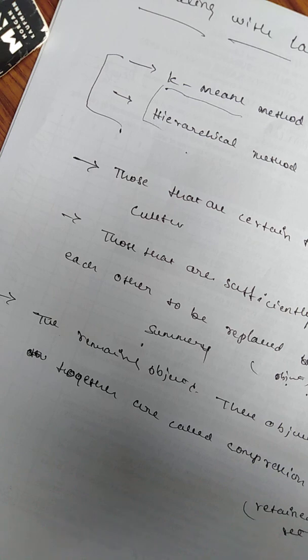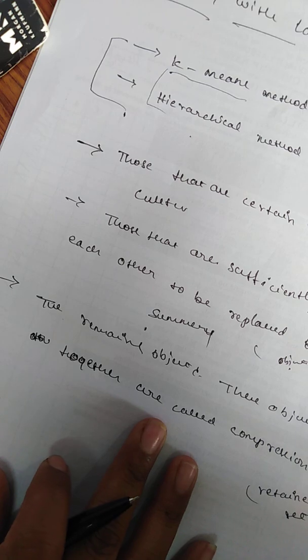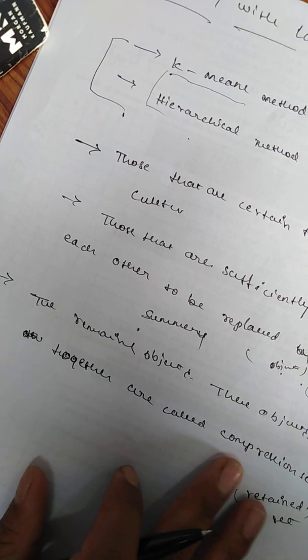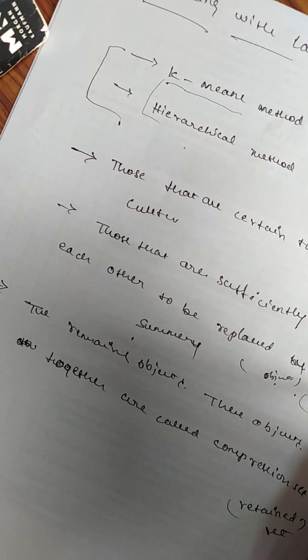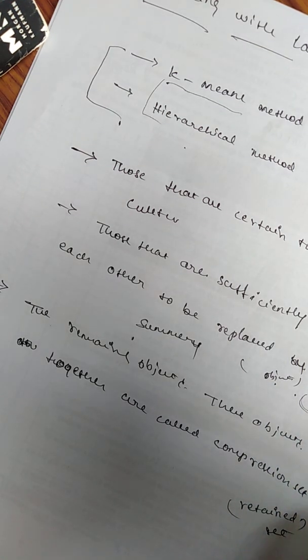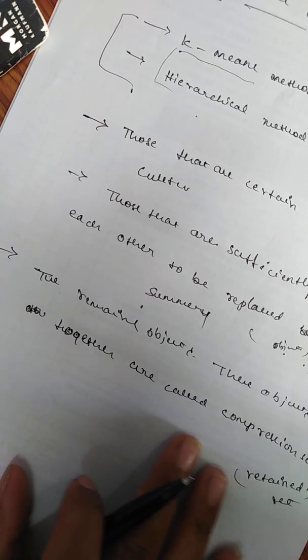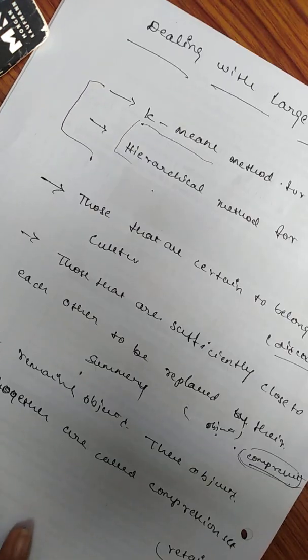The remaining objects that are too difficult to assign to either of the two groups, we can call the retained set. The individual objects cannot be replaced by the summary. We can make it only a retained set we can use. Here we can discard the value, or compress the value. Here we can retain the set of data we can use in the k-means method for a large database.